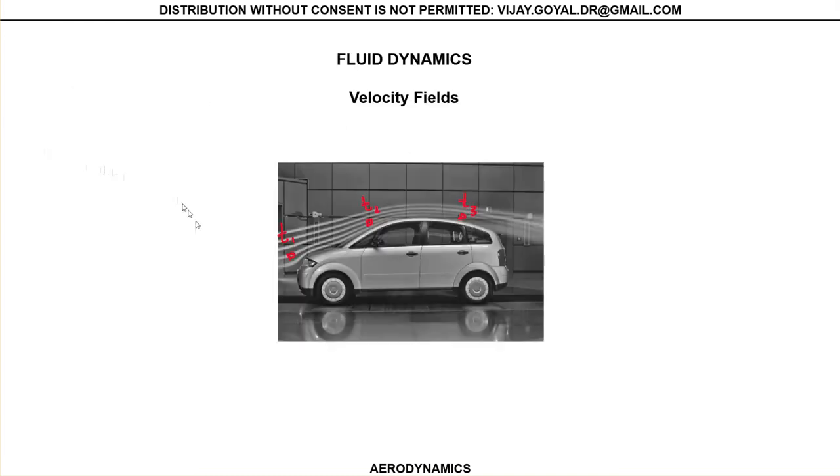As an example, think about a car. A simple car, this is actually what your velocity fields will look like in your car. And I want you to think about a small particle right here at time sub-zero. That particle now is moving. If the same particle has gone somewhere here at time 1, the same particle has moved somewhere here at time 2.